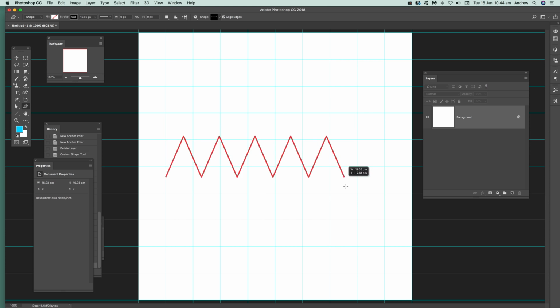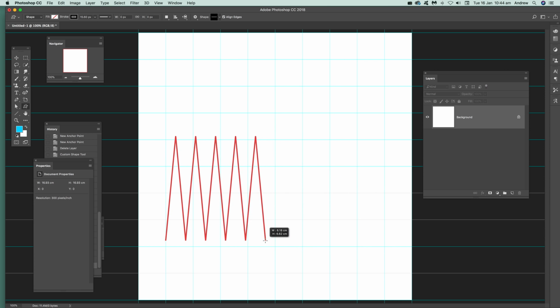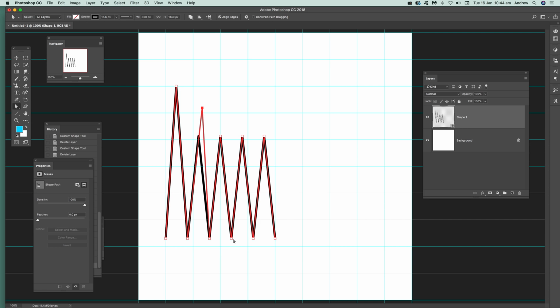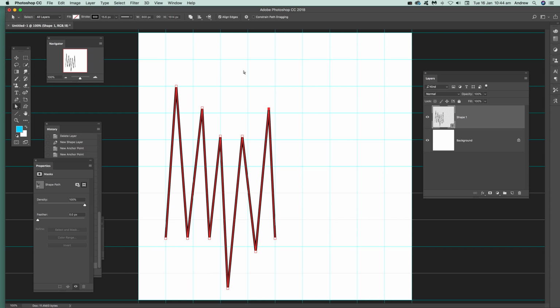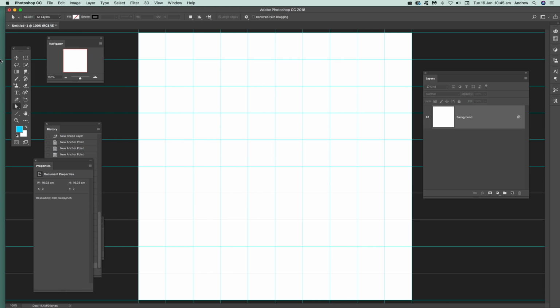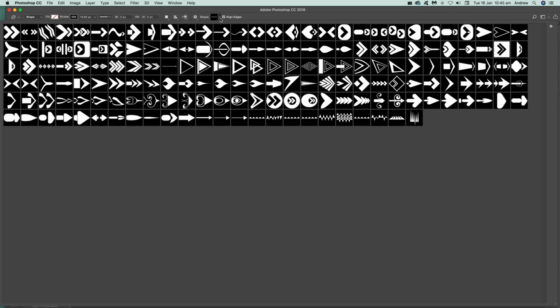Just apply it again. Drag that down like that. It makes a very intense design. What you can then do is go to the direct selection tool. I don't want to select all of that, I can select individual parts. I'm just going to drag that up there, click that one, and so on, just to create all kinds of zigzag designs. Once you've finished, select all of the points, make sure they're all selected, Edit and Define Custom Shape, click OK. And there you have it. A quick way of creating multiple zigzag designs, very quick and easy in Photoshop.